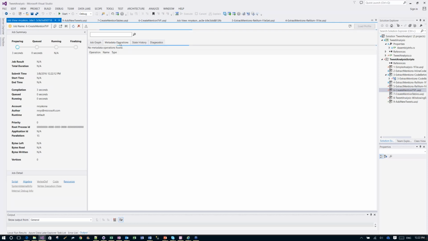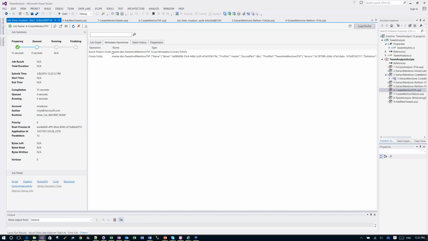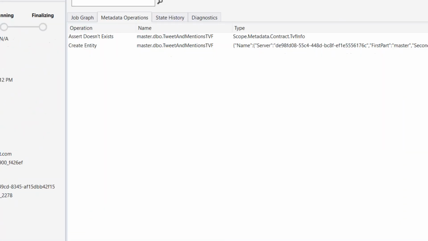So let's see. Compilation has completed, and now you basically see here what were the two operations that we are looking for. Let me zoom in here quickly. The first operation was that the assert doesn't exist. So this was making sure that the function doesn't exist, and if it exists, delete it.